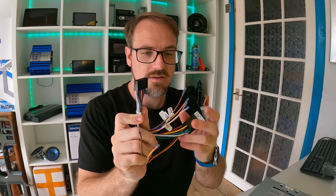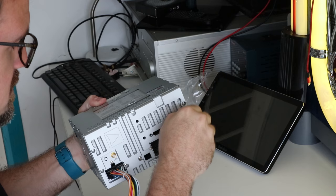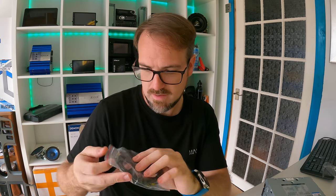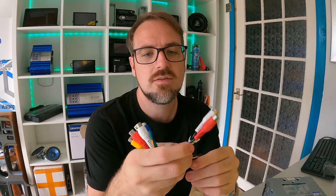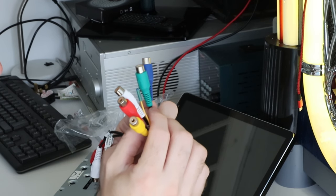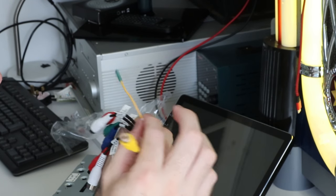Also in the box we have a main loom, the Wi-Fi antenna, an external microphone, the GPS antenna, and three USB ports total, plus an audio and video analog input and pre-outs for all of the car speakers. This also includes blue and green connectors marked sub one and sub two, which is awesome because it means you can have two separately controlled subwoofers. You also have your reverse camera connection and the reverse camera trigger.